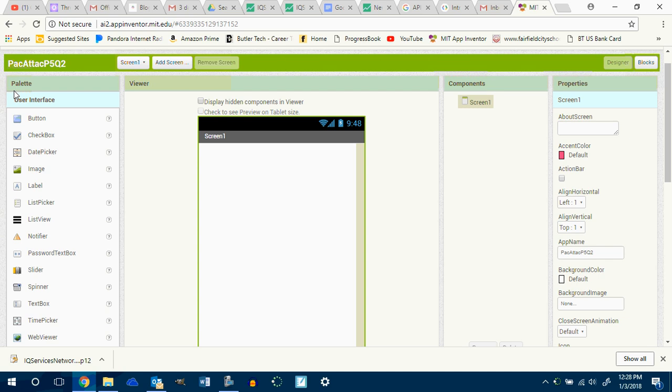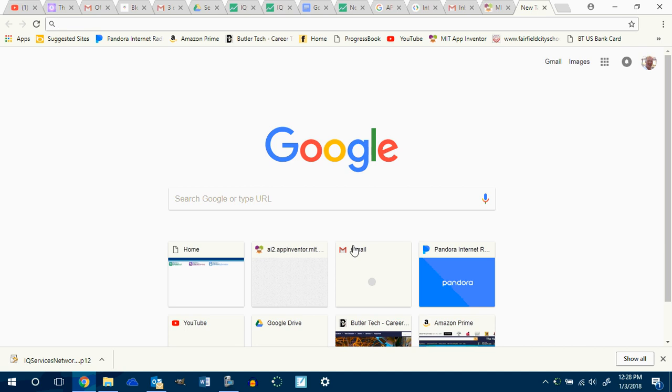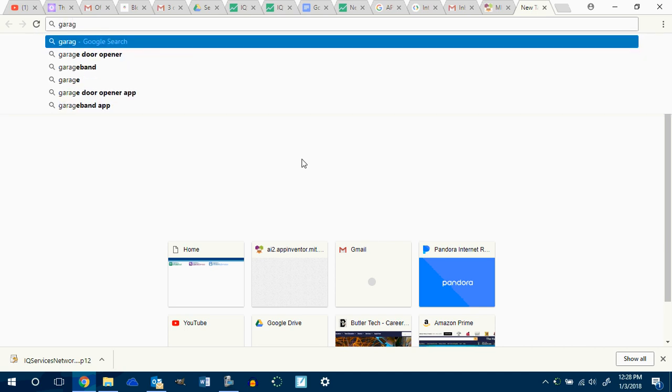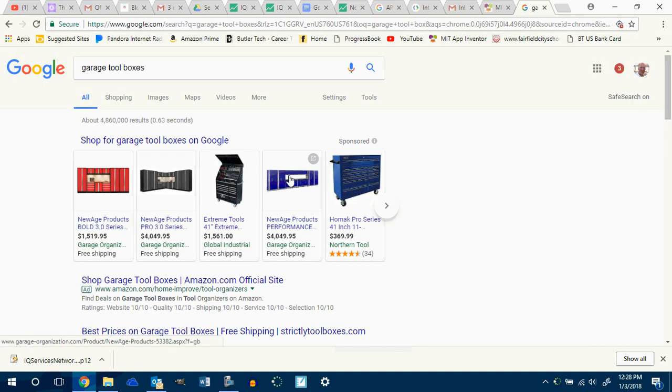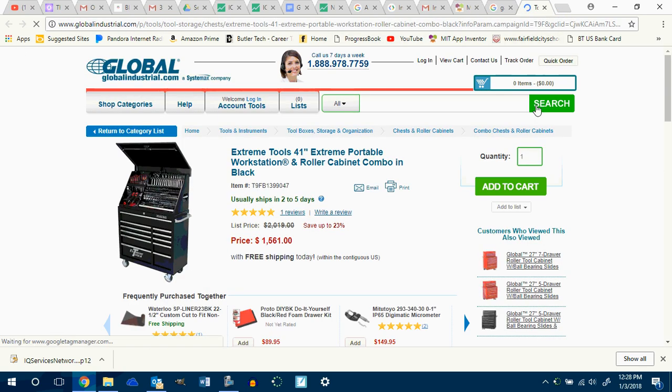Okay? You guys ever been in your mom or dad's garage and they got those big black or red toolboxes with a bunch of pull out shelves in them? You guys ever seen those before? Okay. So if I would go right here and type in garage toolbox. Okay. You guys ever seen these before? This is kind of like the toolbox. You guys are going to pull out these little drawers, and you're going to see stuff that's in there. And then those are the tools that we get to use. Are you with me? Who's understanding this so far?